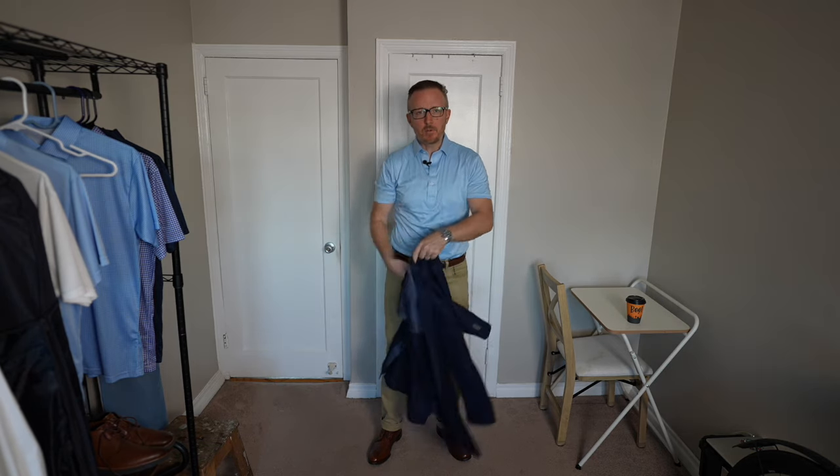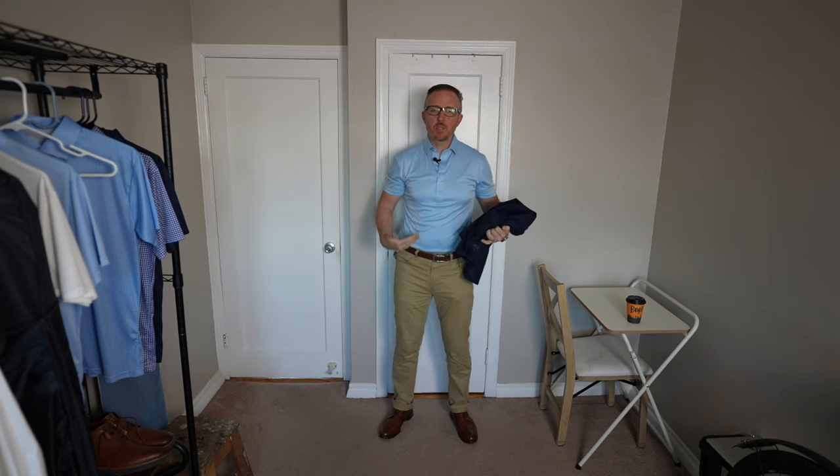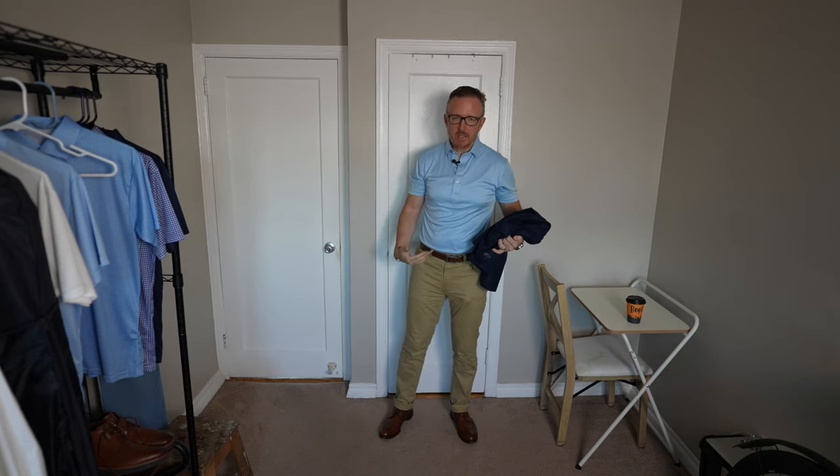The only thing we could do to really dress it up more is put on some nicer pants and nicer shoes, maybe a long sleeve dress shirt, or go with a full suit. While those outfits are going to be a lot better for formal situations, you do lose out on a lot of the versatility. All we did compared to outfit number nine is throw on that navy sport coat — meaning if it gets too hot, if you feel like you're overdressed, or you just want to take your jacket off, boom, super easy. The rest of the outfit still looks really good; it can stand on its own and the sport coat completes it. Whereas if you try to do this with a full suit, dress shirt, and tie, it's always going to look incomplete unless you're wearing that jacket.